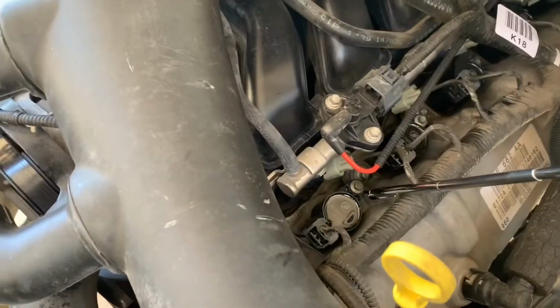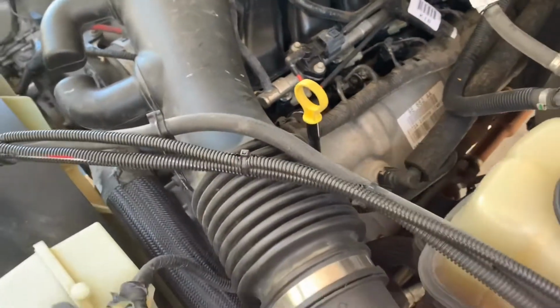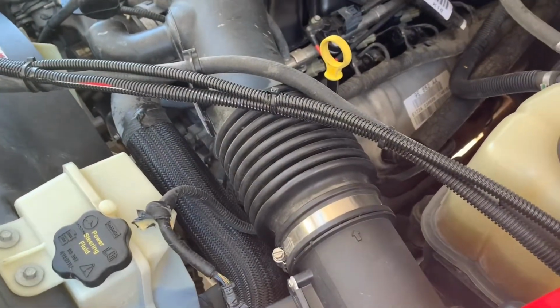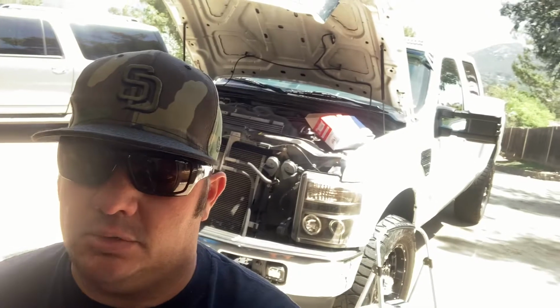Definitely a ton of dirt built up around these ignition packs. I go to the desert quite a bit. It's windy. Dirt just accumulates underneath here big time. So I just took some fuel tubing and virtually duct taped it to the hose of a vacuum cleaner, stuck the fuel tubing down inside where those ignition packs are, and just sucked out all the fine debris in there, and then took an air compressor and a hose and blew out the entire rail of all the dirt and debris that was in there.